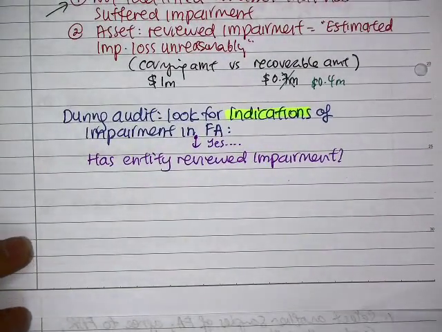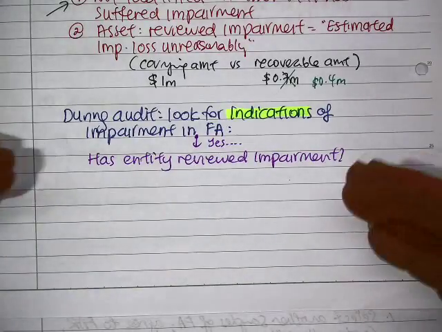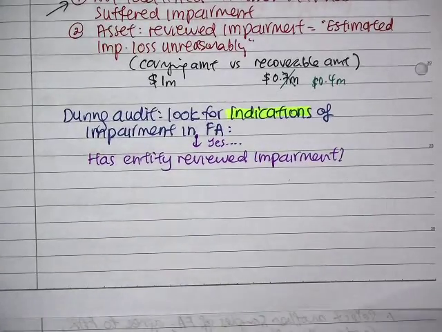Of course, from the list of impairment reviews, if you can see the asset that you've identified as suspicious, then at least they've done it. But if you realize that they have not done an impairment review, then you ask them to do so, understand? Okay, so that's the first thing: look for indications during the audit.